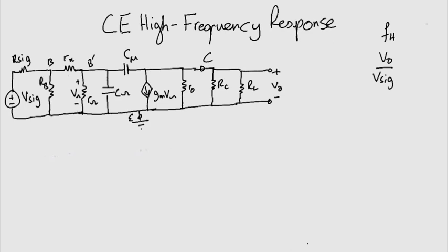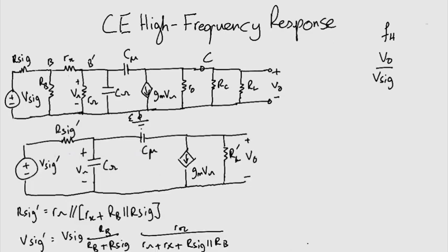We can simplify the left and the right side by using Thevenin equivalence. There you go. The left hand side has been reduced by a Thevenin equivalent, and I mistakenly said that we are going to be using the Thevenin equivalent on the right hand side. No, we are not. We are simply going to calculate the effective resistance, and we find out that RL dash equals the parallel combination of R0, RC and RL.